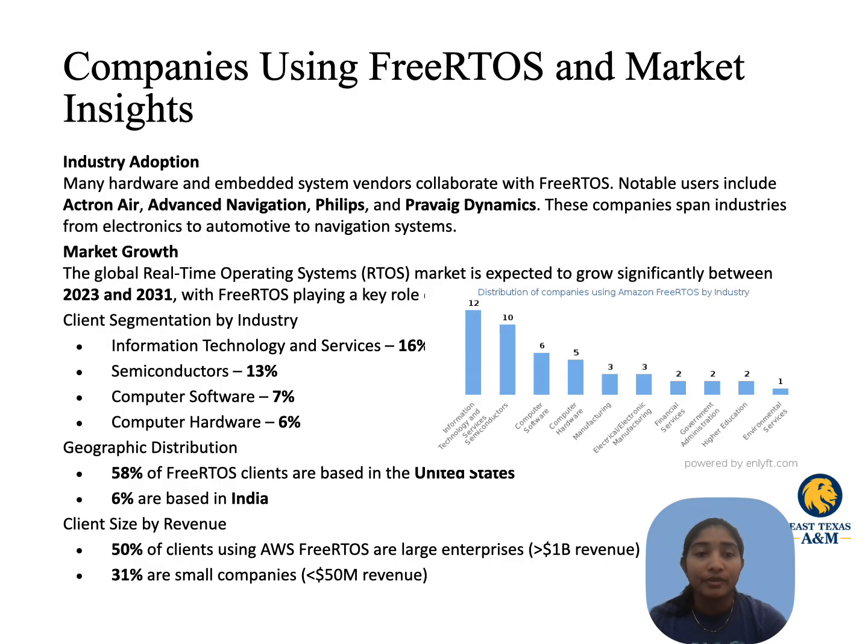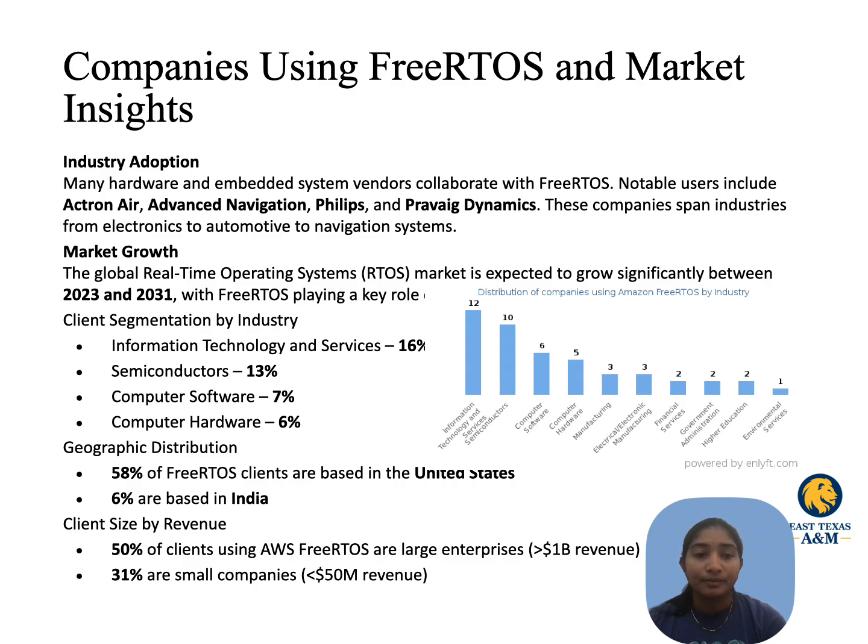Companies using FreeRTOS and market insights. FreeRTOS is widely adopted across various industries, supported by many hardware and embedded system vendors. Notable companies using FreeRTOS include Actron Air, Advanced Navigation, Philips, and Prevag Dynamics, spanning industries like electronics, automotive, and navigation systems. The global RTOS market is projected to grow rapidly from 2023 to 2031, with FreeRTOS playing a central role due to its flexibility, open source nature, and wide hardware support.